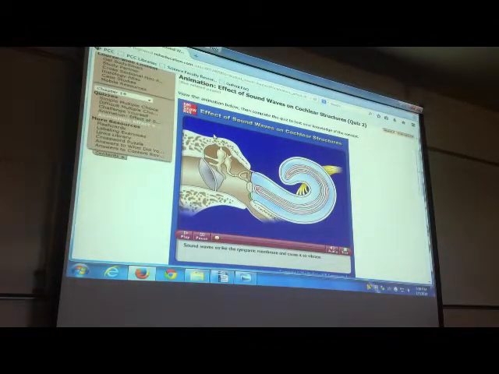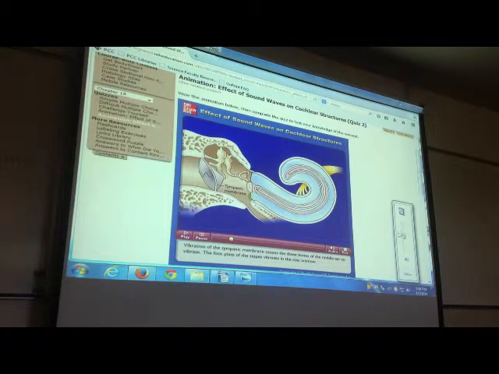So this is ignoring the outer ear stuff. This is just focusing on the middle ear, which is eardrum, bones. Here's my snail, which they kind of unroll. The blue is the fluid. The hairs would be in this pinky zone. Okay. Why does it make sound? Let's turn it on there. Let's try that. Let's try it again.